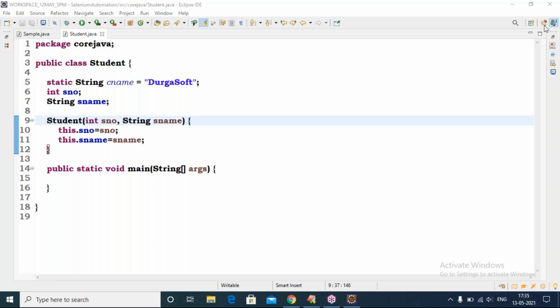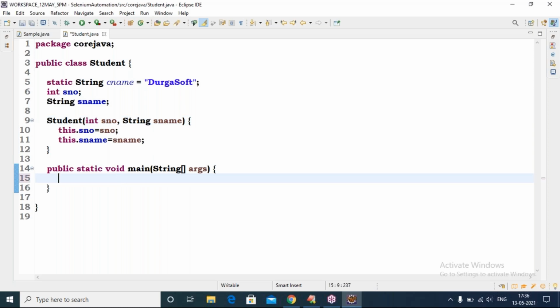How it is executing means, one second. Whenever an object is created, yesterday in class we discussed how to create an object.